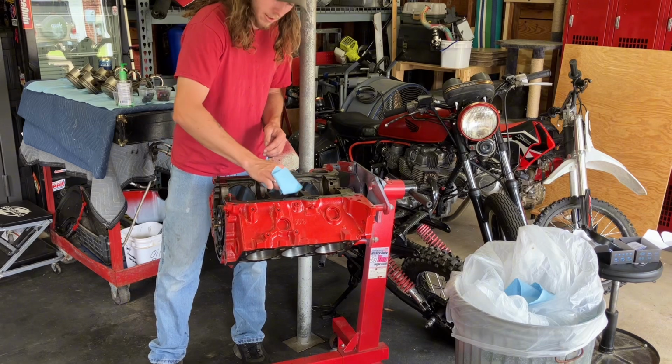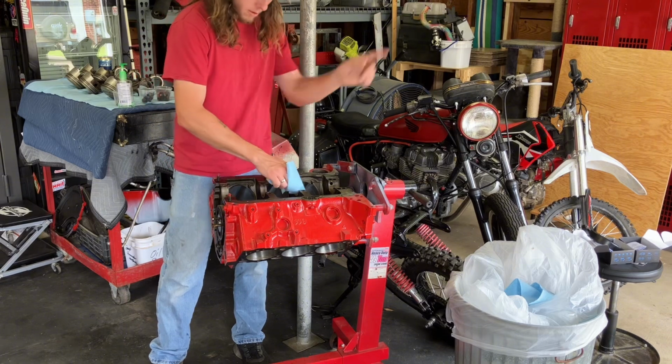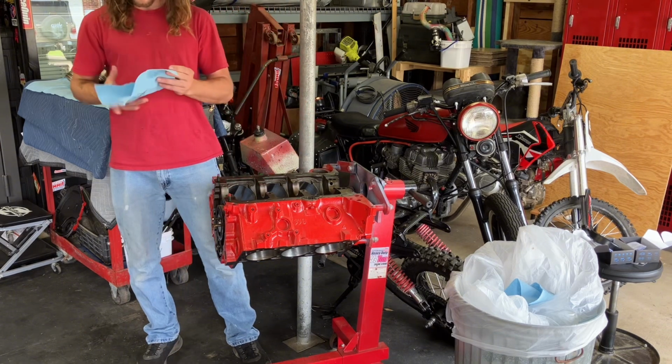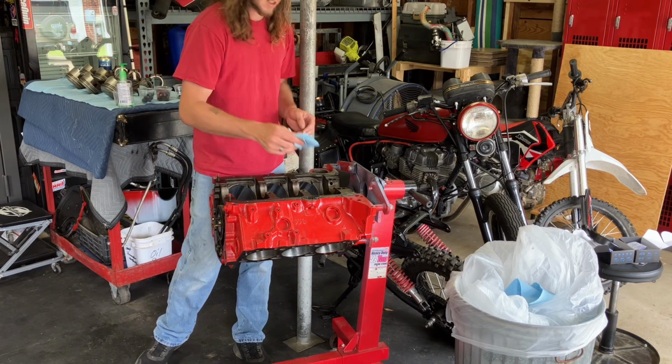Now I'm not in a closed space with brake clean. Don't worry about that. I got that window open, that door open, the big door open. So we're golden. If I start speaking gibberish, well, you understand what happened.